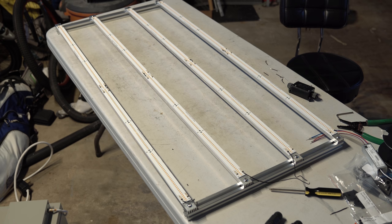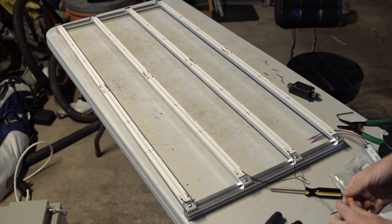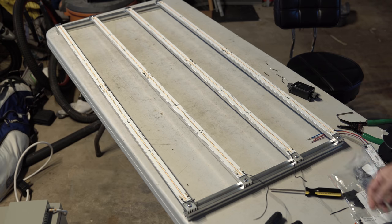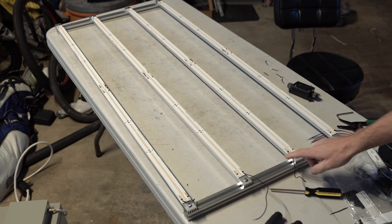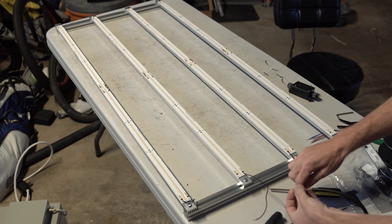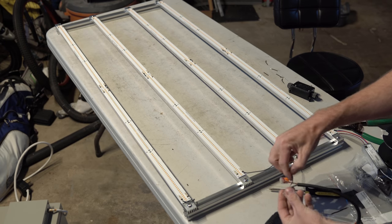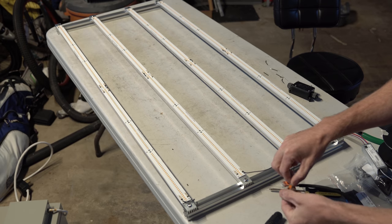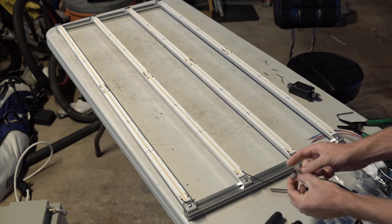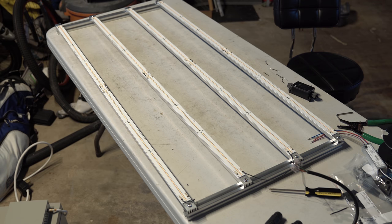Anyway, like I said, I have this all connected up, and let's get it fired up just to make sure it's working before we go any farther. Because after this, we pretty much are just going to put the driver together and clean it up on the frame. So from these open connectors that are sitting here, we have a negative and a positive. We're going to put the positive to the positive terminal of the driver, and the negative to the negative terminal of the driver. Clip those in, look through the back, make sure there's a good connection, and we should be ready to fire up.